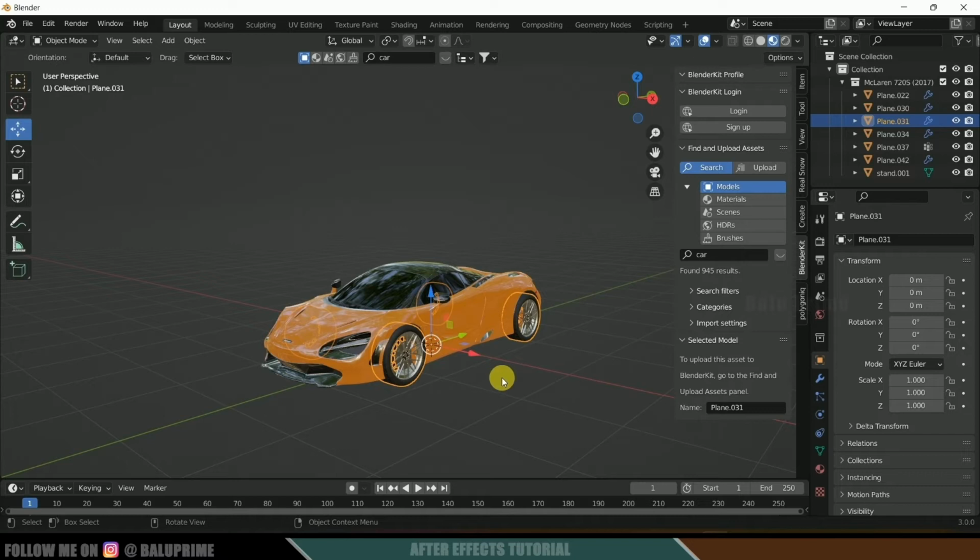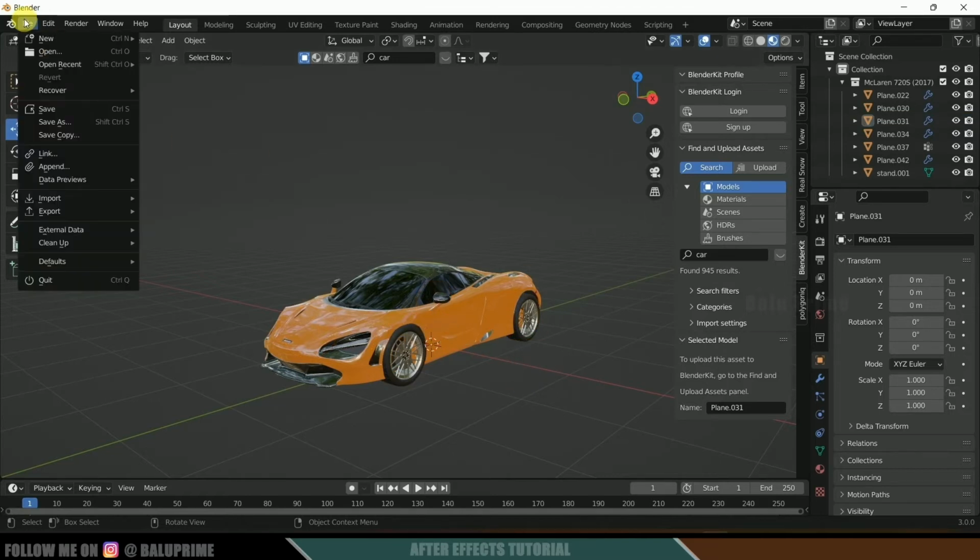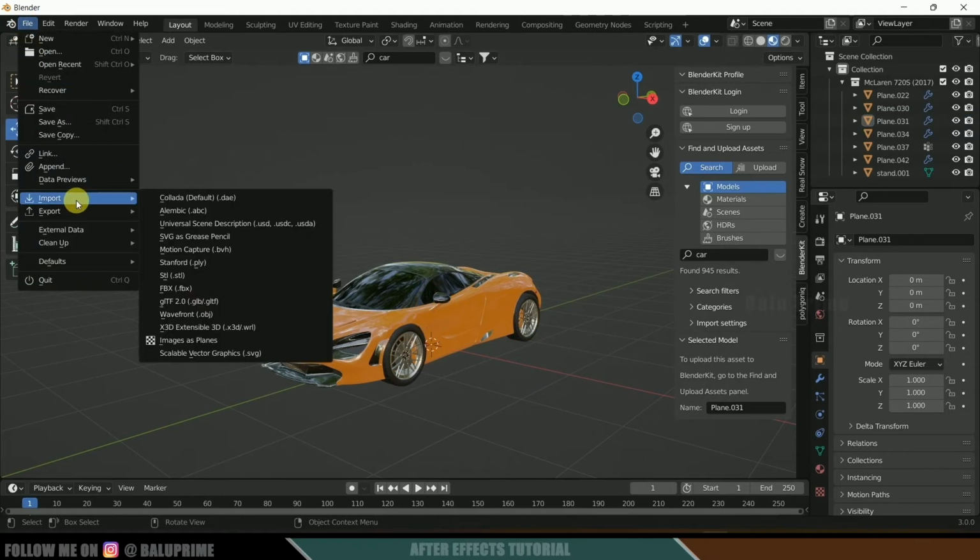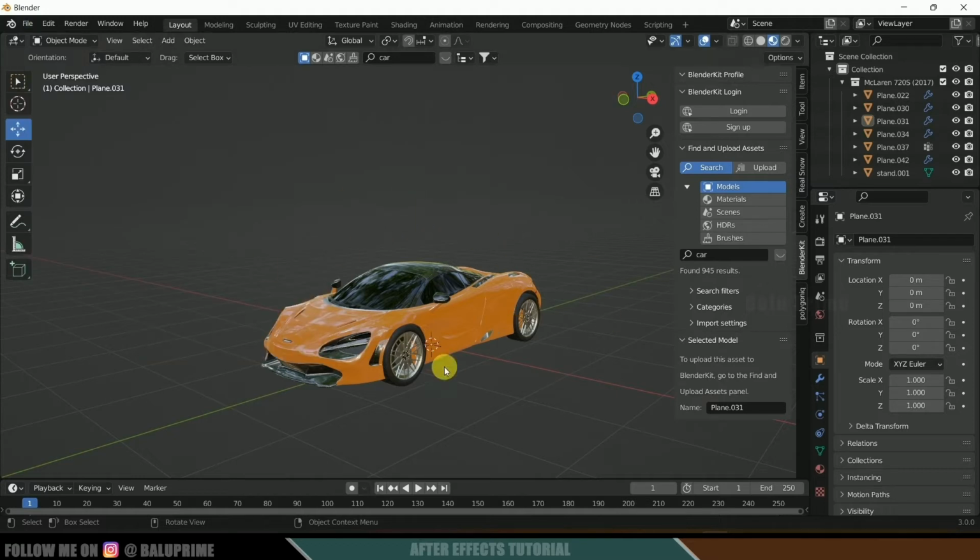And by the way, if you are new to Blender, don't worry, I will try to explain this in a simple manner. Download Blender first. It is an open source. After downloading it, launch Blender and import the car model. So in order to import the car model, go to this file options, import, select this wavefront OBJ. Since we are using object files for Element 3D, we will be downloading car models or any other models in object files. So select this wavefront OBJ. After that, locate the file and import. So we'll get our model in this Blender.